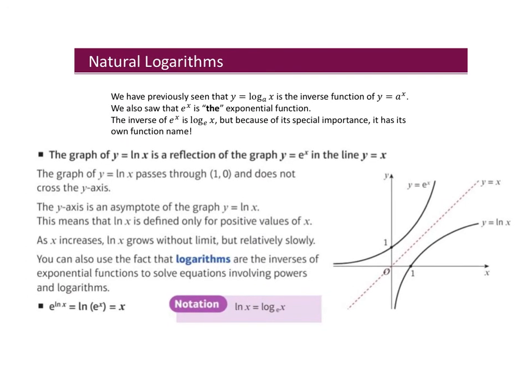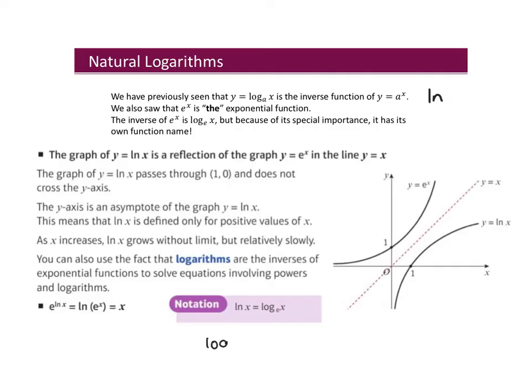So, we're now going to be looking at the natural log. And the natural log we like to call ln. So when I say ln, everyone repeat after me. Ln. Ln. Okay, this is ln. Now, ln is log to the base e. An ln is a log to the base e.